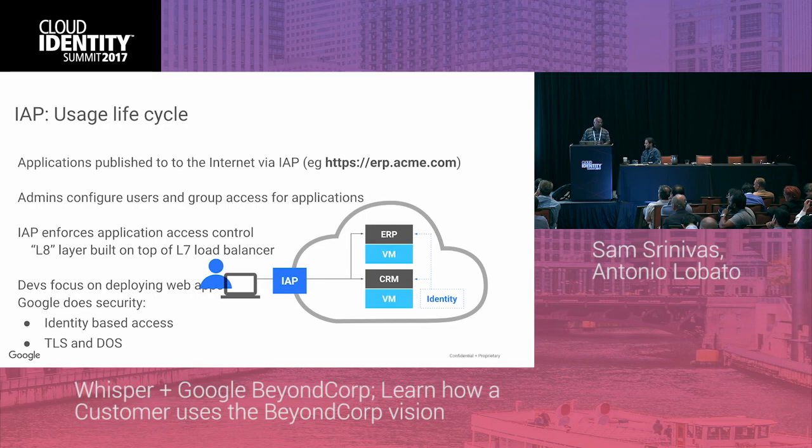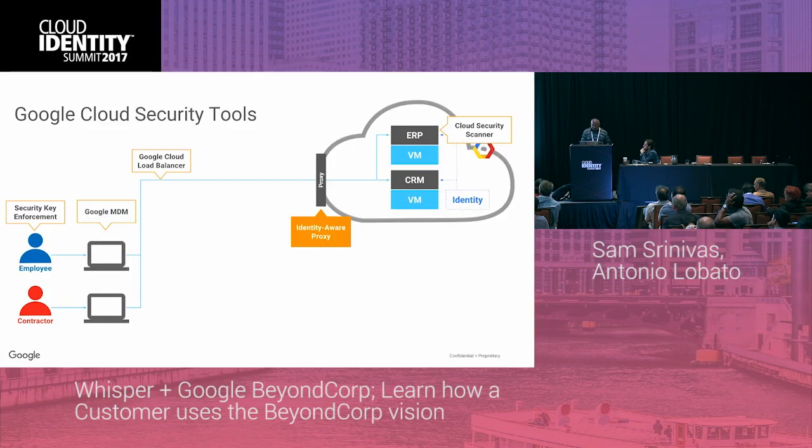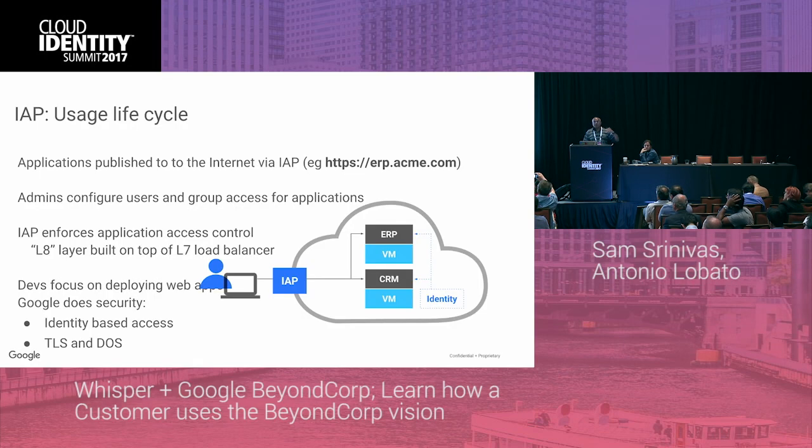The IAP actually is built on top of what I call the L7 load balancer, but I should have said Google Cloud load balancer, the very same thing which I talked about in the Google Cloud load balancer on the left. That's a classic load balancer, as you know, a TLS termination system, but you can think of the IAP as one layer above. A TLS terminator, typically people call it L7 termination at the HTTPS layer. You can think of IAP as L8. It's even identity aware, one level beyond that.